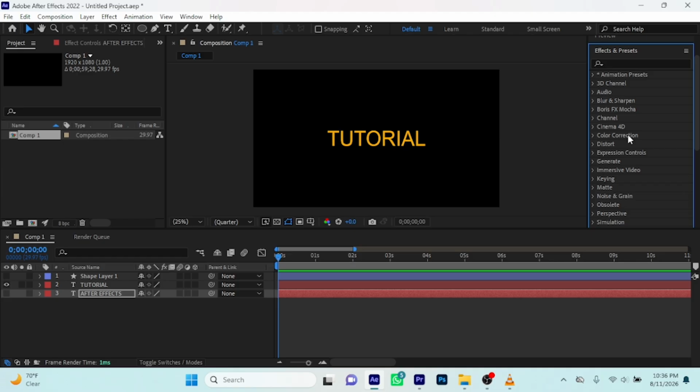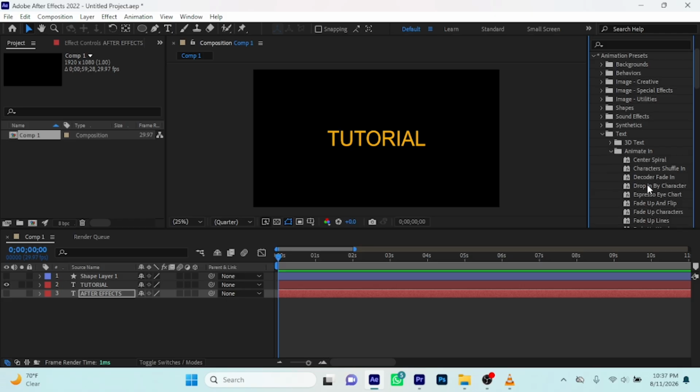Now we want to animate this text layer, so we are going to look for animation presets. You click here and open for more options. Then we go to transform. Now let's open text and then go to animate in.